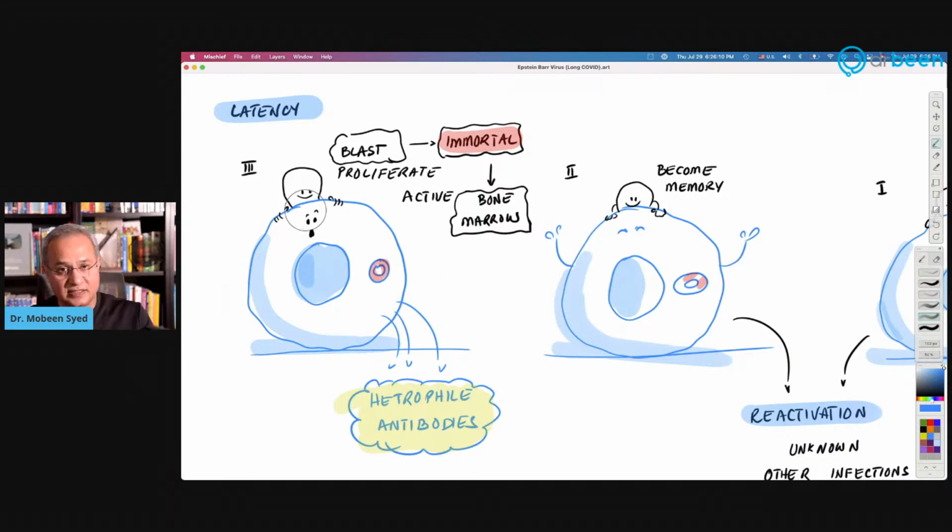Now the second type of activity that this virus does is called latency. Latency is very interesting. So imagine this is the virus here. In latency, the virus enters the cell. Most of the time it does latency with B cells, but it can do latency with epithelial cells as well. And there are three types of latencies: 3, 2, and 1. In B cells, the virus causes latency of type 3, 2, and 1. In epithelial cells, it can only cause latency of 3 and 2. So let's look at what that is to see what is the difference.